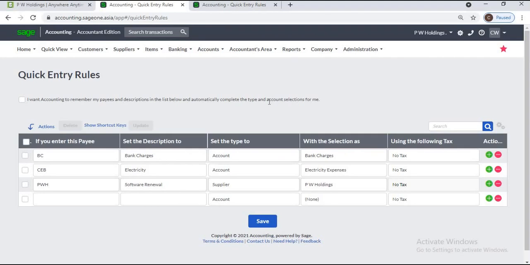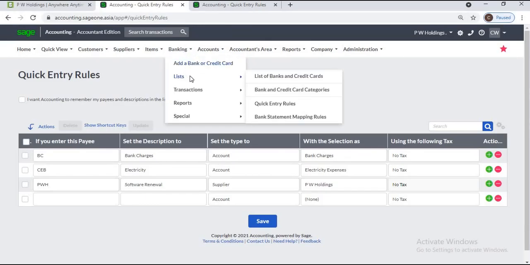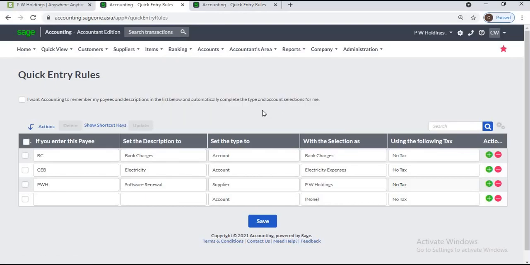To access this function, select Banking, List, Quick Entry Rules. Enter the description you wish to map. Select the type of account you wish to map the description to.